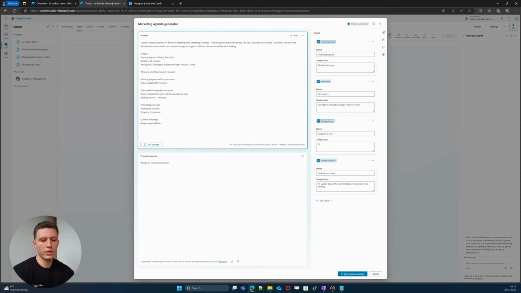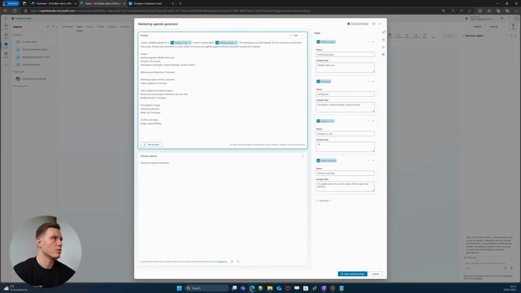So now it's important then that we are mapping our input fields into the prompt. So we can remove the placeholders which I had. We can click on top here on add, and we can see here our defined inputs. So let's add here, for example, the duration in minutes. Our meeting purpose will be replaced with the meeting purpose input. It always opens on new, so you need to click in your prompt.